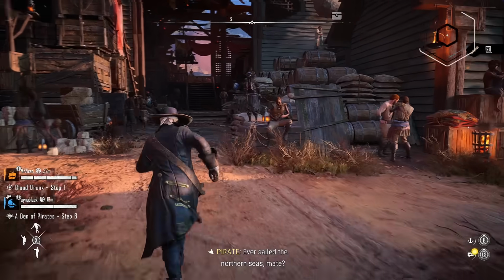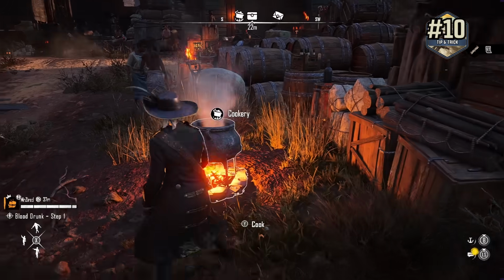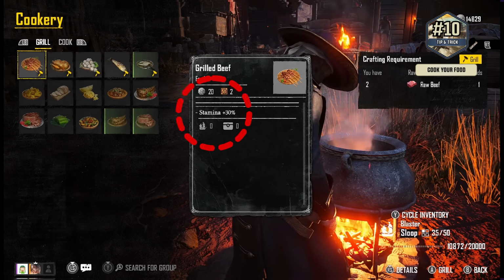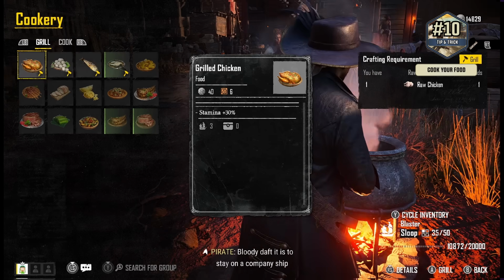Tip and trick number 9, quick shipboarding. When you're gonna press and hold Z or B on the gamepad, you're gonna quickly get to your ship, wherever you are on the island. Quick tip number 10, cook your food, because when you are collecting the food, they are in the raw stage, so you need to grill them, cook them, right, to get better buff for them.